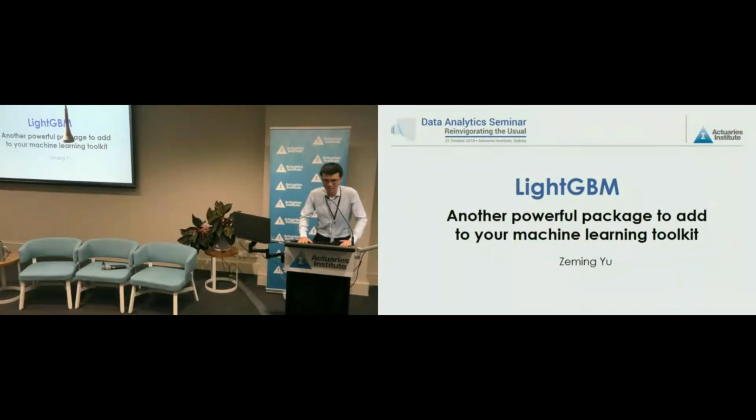As Eugene said, as actuaries, we're all very familiar with GLMs. So we've been using GLM for a couple of decades. And I think in recent years, I've seen a lot of consultancies or companies starting to use GBM, so gradient boost machine. It's a machine learning technique. And one of the packages I came across while doing Kaggle is LightGBM. It's created by Microsoft, to my surprise. We know Microsoft traditionally does closed source software, but they really got into open source by creating this package. Also, we know that they bought GitHub recently, so they're really big on open source now.